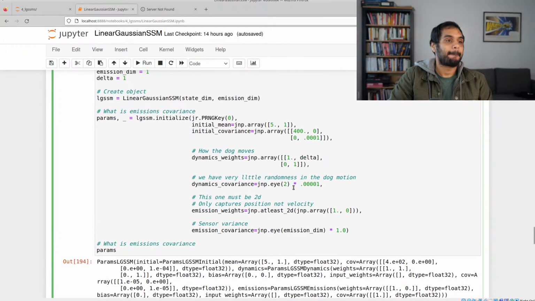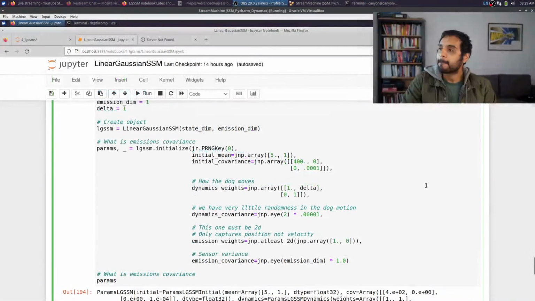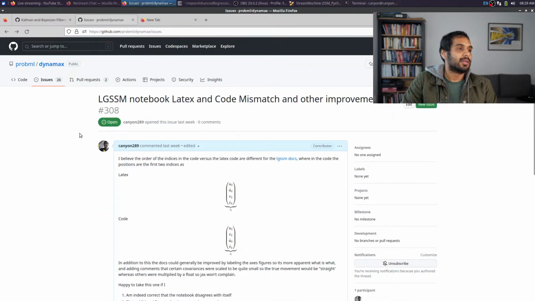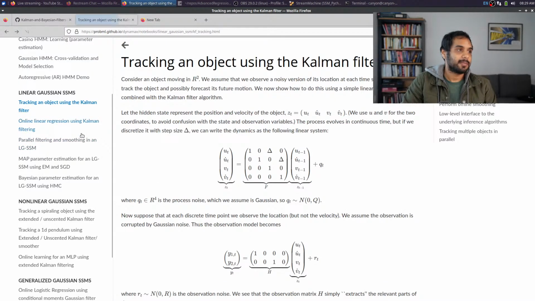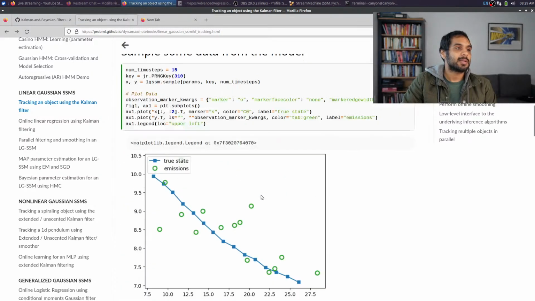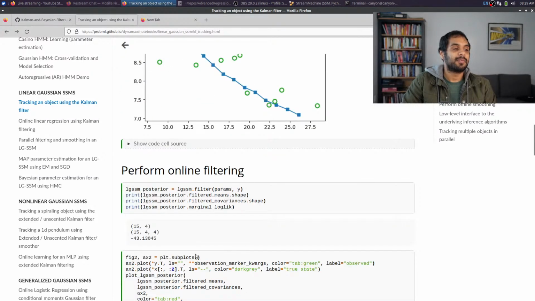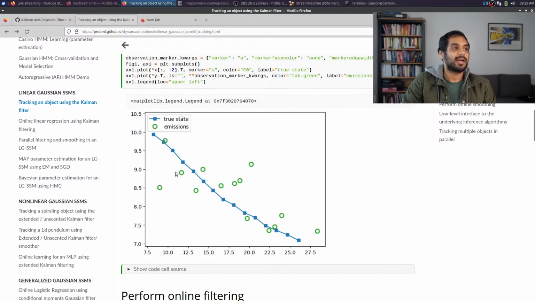Now, another thing in the docs that was not super well explained that I want to talk about while we're here is that in the Dynamax docs, there's a whole layer of getting JAX to work. Where is it? Some of these multiplications, like this covariance, like this one, make sure that in this particular example we move largely in one direction and not a lot in the other direction.